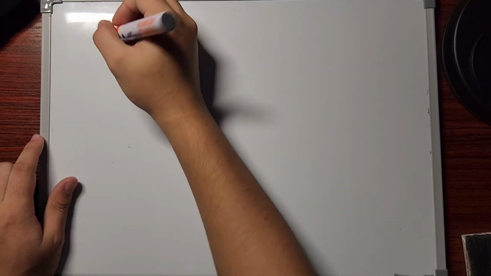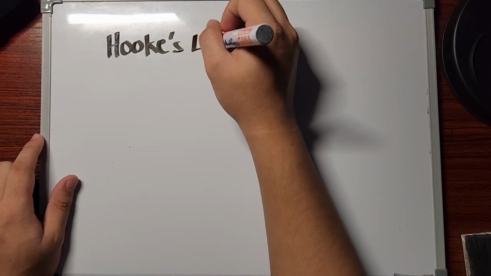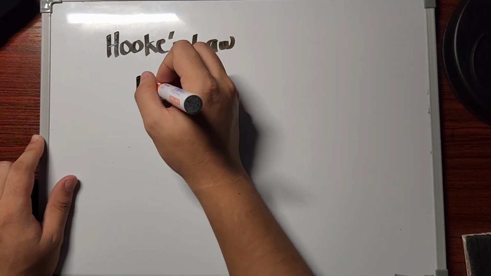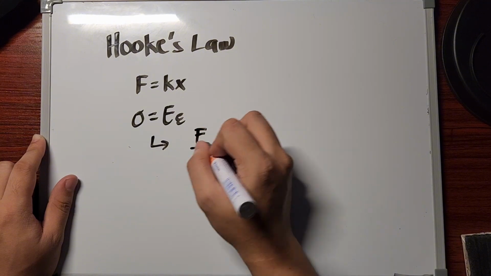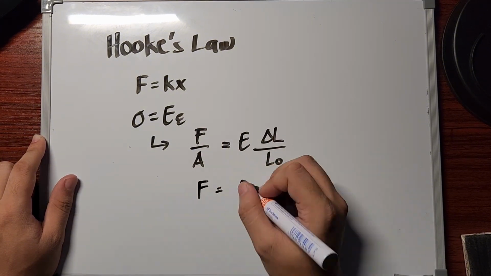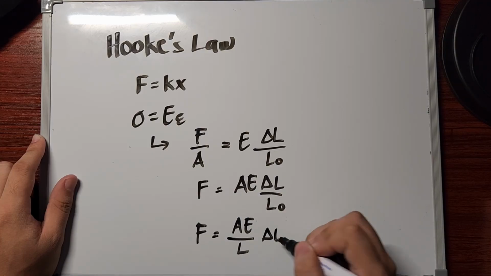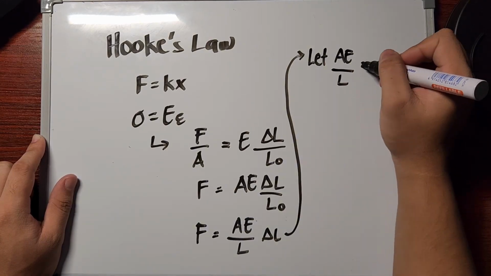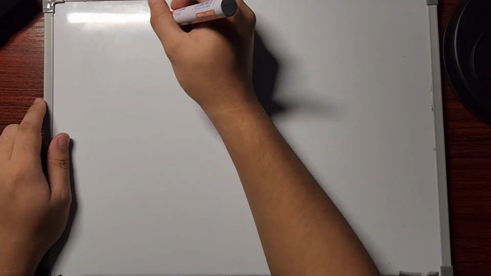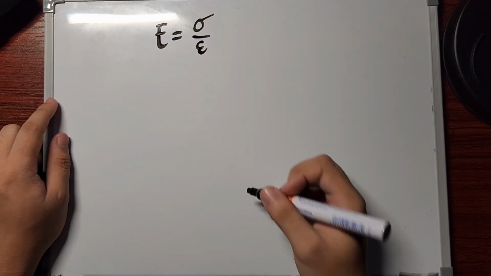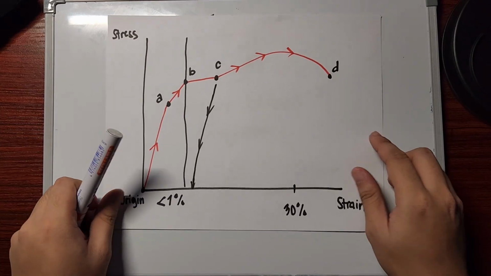Before delving into the stress-strain curve, we recall Hooke's law. This law states that the force acting on an object is proportional to the deformation it experiences within the elastic limit. This law can also be taken under the perspective of stress and strain by manipulating the variables to see here, wherein E is the modulus of elasticity, or Young's modulus, which shows the relationship or slope between the stress, represented by sigma, and the strain, represented by epsilon.